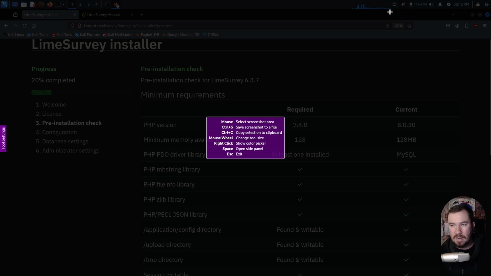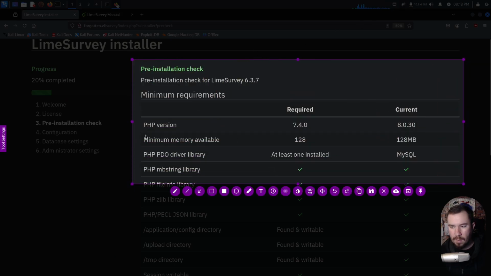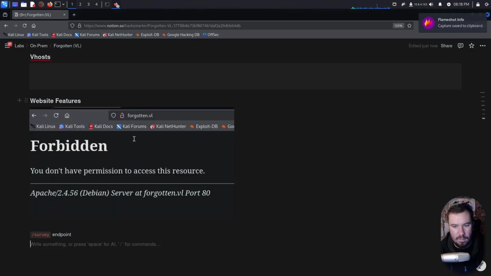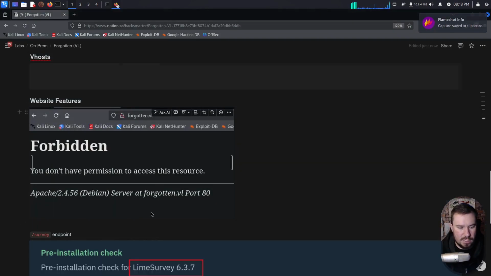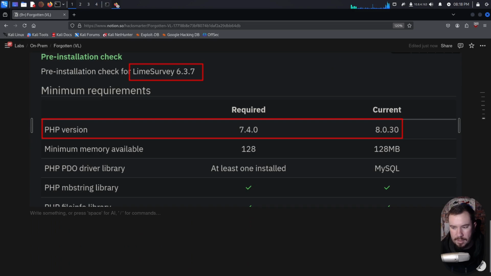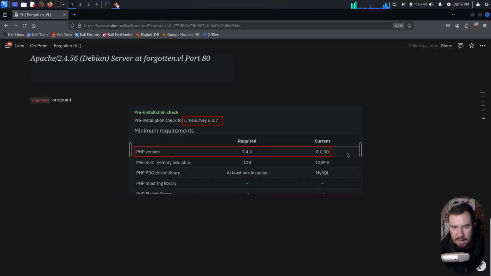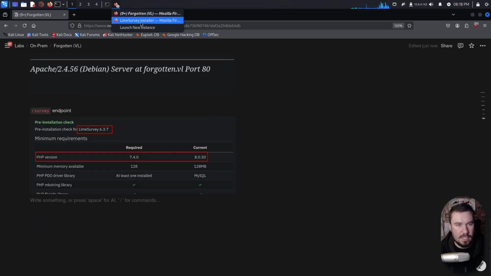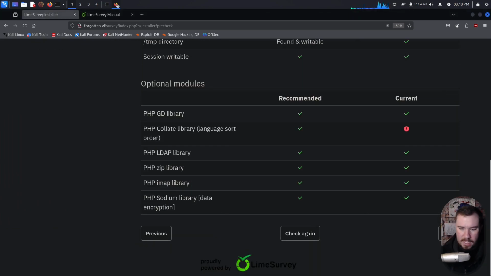Let's go ahead and grab a screenshot of this as well for our notes, and we'll highlight a few of those things. So first, let's go ahead and grab this. We have the LimeSurvey version, and we have the PHP version. Those are probably the most helpful things for us. Let's grab that, drop back over to our notes, and drop a screenshot there. As we do the install process, our screenshot definitely doesn't need to be that big, but there we go. Let's jump back over to this and see what we all need to do to install it.